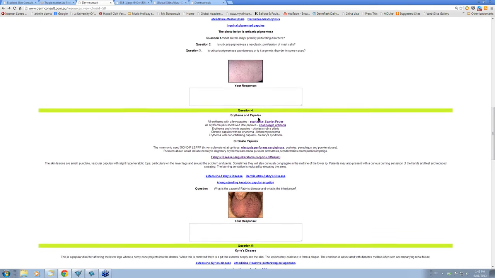What about erythema and papules? Here was some information that Ken gave us to think about. If you've got virtually all erythema with just a few papules, and it's a child with high fever, it may be scarlet fever. Have a look at their tongue, see if they've got that strawberry tongue, the white and then the pink strawberry tongue, depending on whether there's an exudate on it, and then when it comes off, you get the strawberry tongue. Feel the skin. It often has that rough sandpaper sort of feel to it as well in scarlet fever.